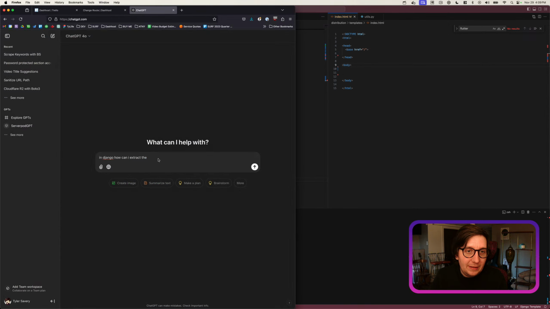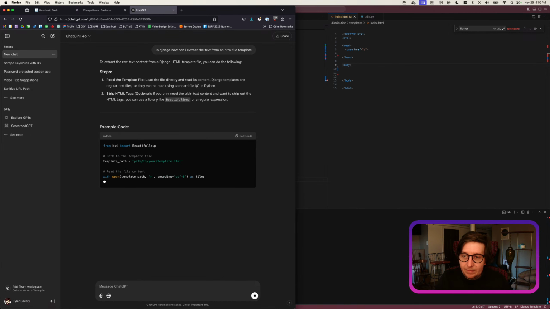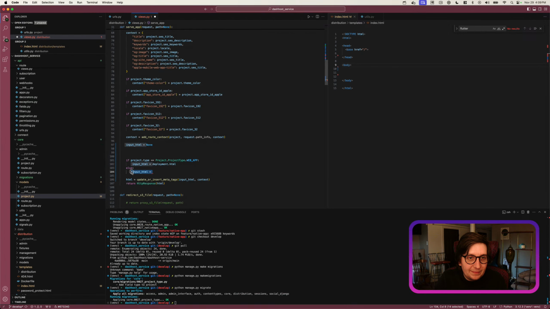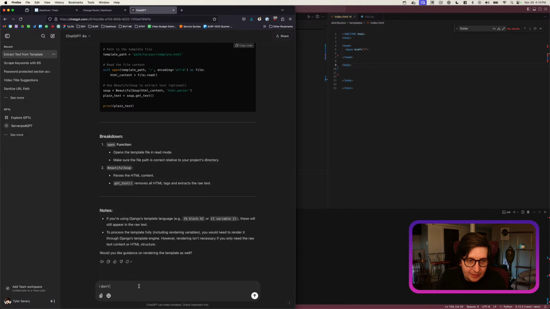Okay, so how to extract the text from an HTML file template. Wait, that's not even what I want. Yeah, we just want basically this. With open, so this would be within. This isn't even right. I don't actually need to parse anything.